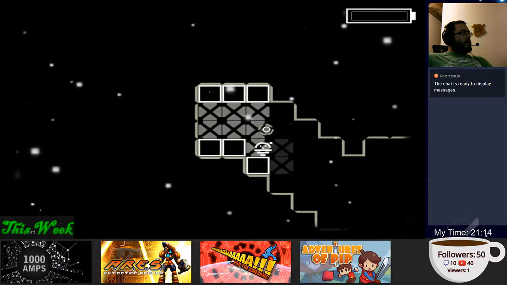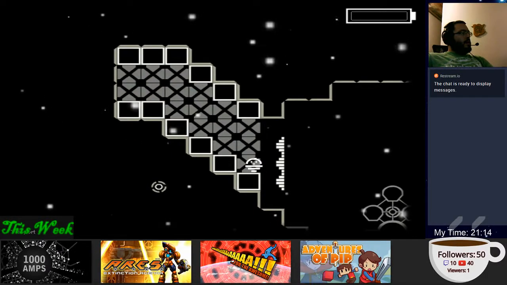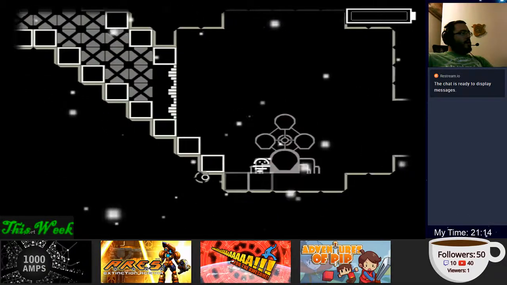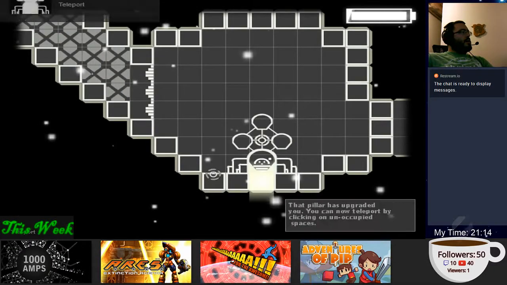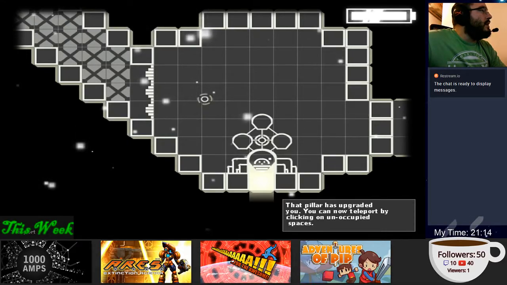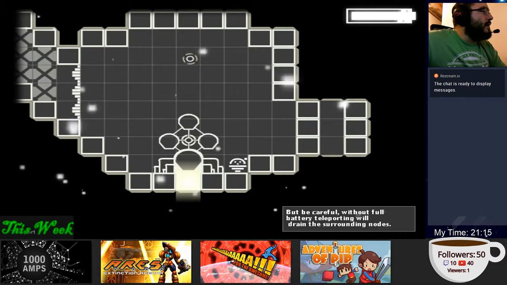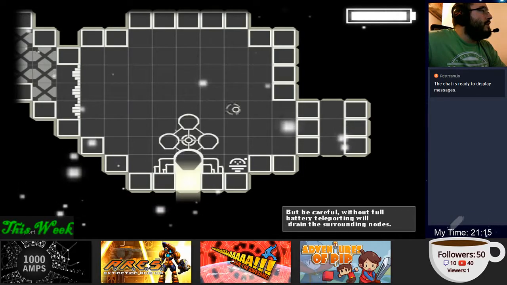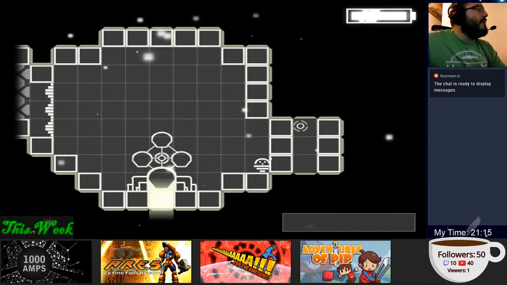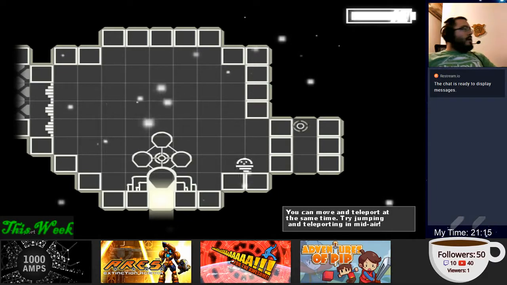That pillar has upgraded you. You can now teleport by clicking on an unoccupied space. Be careful, without full battery teleporting will drain the surrounding nodes. Can't teleport at all if your battery's empty. You can move and teleport at the same time, try jumping and teleporting midair.